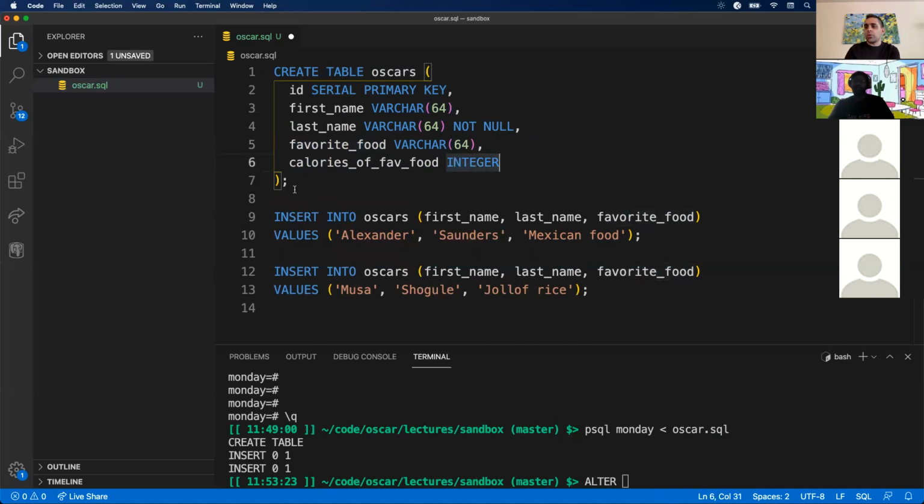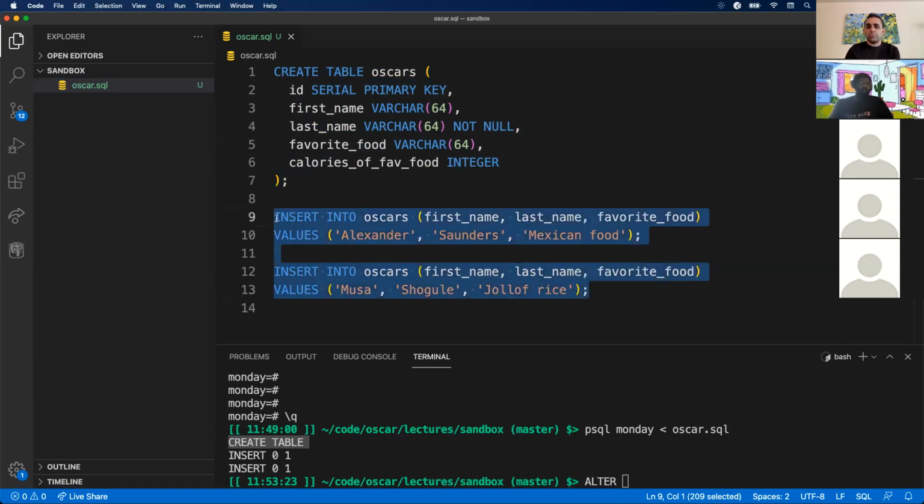In this case, I can't run this command again because the table already got created. So there are 2 ways I could go about this. One way is that I could drop my table, as in delete this table, and then recreate it. The problem with that is I'm going to lose the records that I had in already, so I'm going to lose Alex's and Musa's information. You probably don't want to drop your table entirely because you lose all the data. So the better way to do it is using ALTER TABLE. This lets you, again, modify your structure. Let's say Oscars is my table name, and then I want to add a column, right?